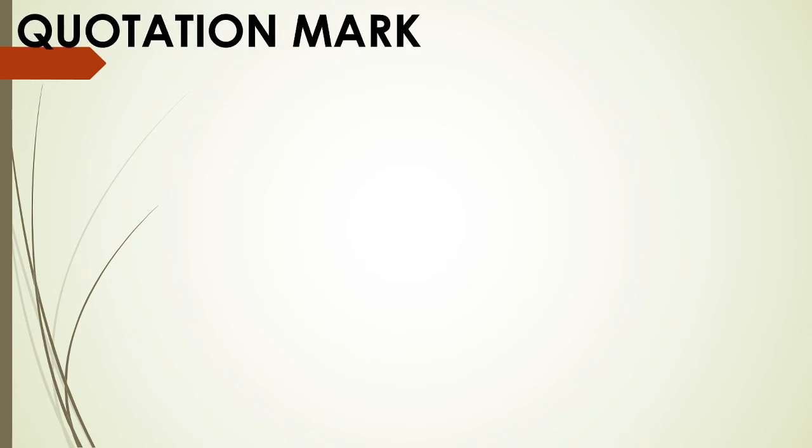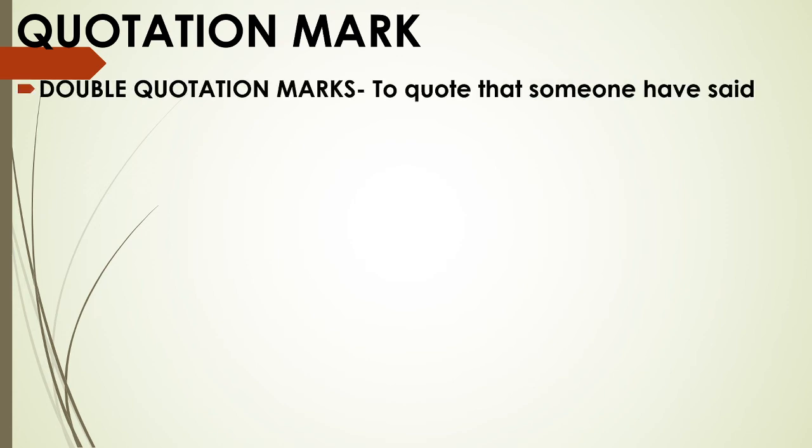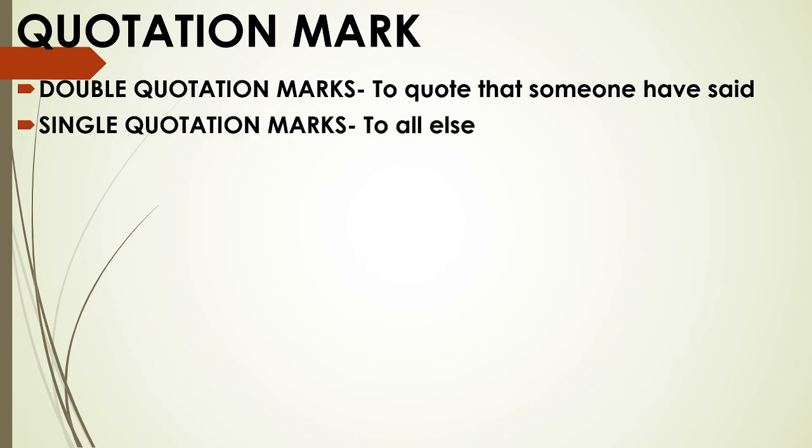Quotation marks. Now you must have seen that in many of the sentences there are double quotation marks and in many there are single quotation marks. So what's the difference between them? The double quotation marks are used when you're quoting something somebody has already said, and single quotation marks for everything else.